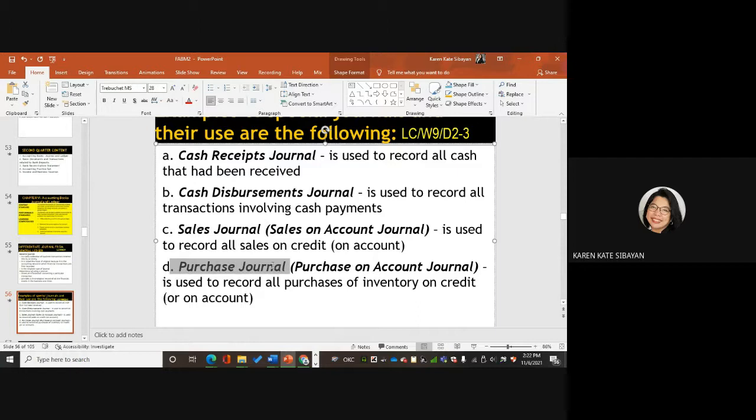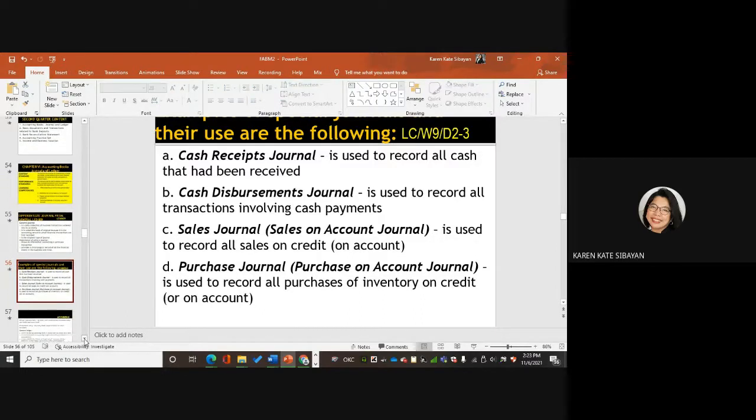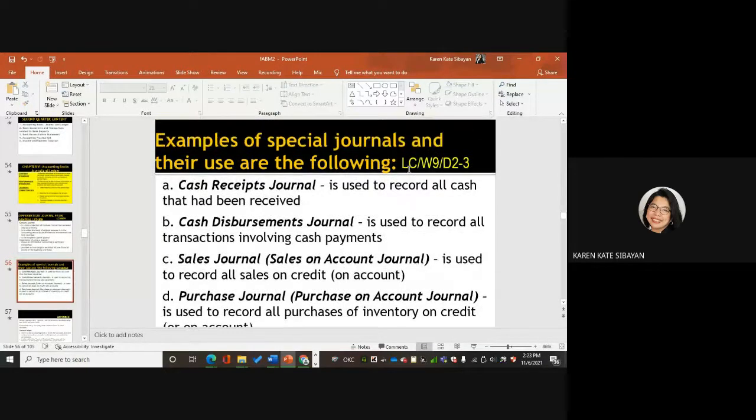Purchase journal naman, ito naman yung mga inutang mo, binili mo na utang or on credit. Okay? And same pa rin, it should be supported with an official receipt or whatever it is na valid yung document. I think na-discuss ko naman yata, paano malalaman kung valid ba yan? Sino ba yung nag-issue? Di ba naalala niyo last time, diniscuss ko yon. Don't worry, balikan natin yon. Okay? So these are the special journals.